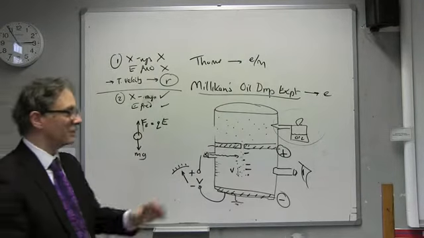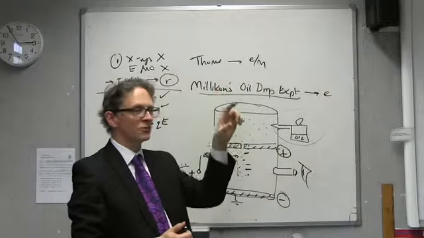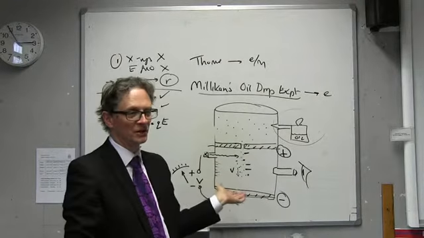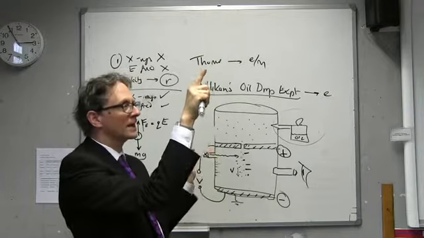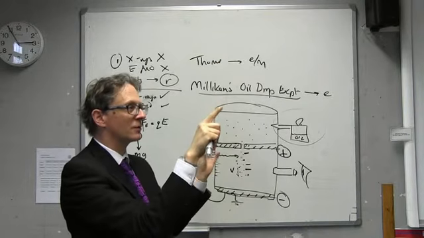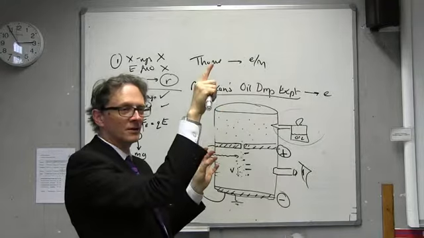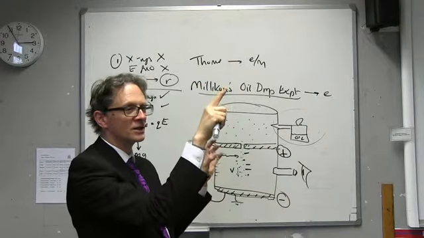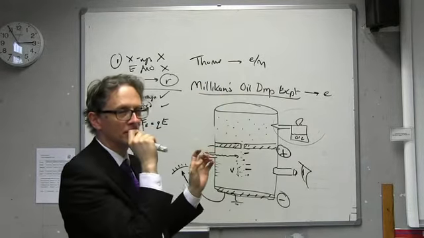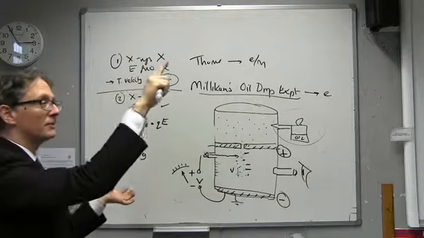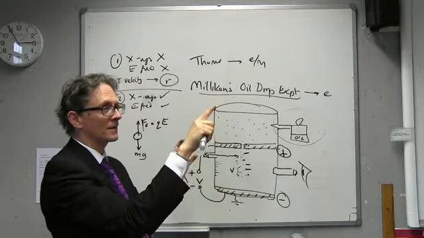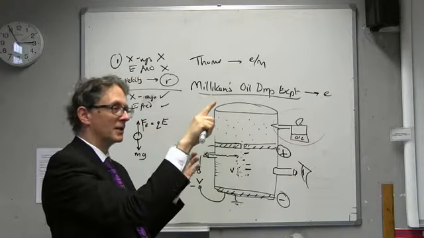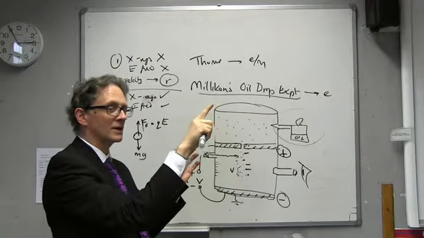Now, what you do now is you adjust the voltage, you pick a drop, because the trouble is you can't do it with all of them at the same time. So you watch with your microscope, you find a likely looking drop, and as it comes down, you increase the voltage. What will that do? I'm watching a drop falling, I'm increasing the voltage. What will happen? It'll slow down. If I keep increasing, it goes back up. If I drop it back down again, you get it to stay still.